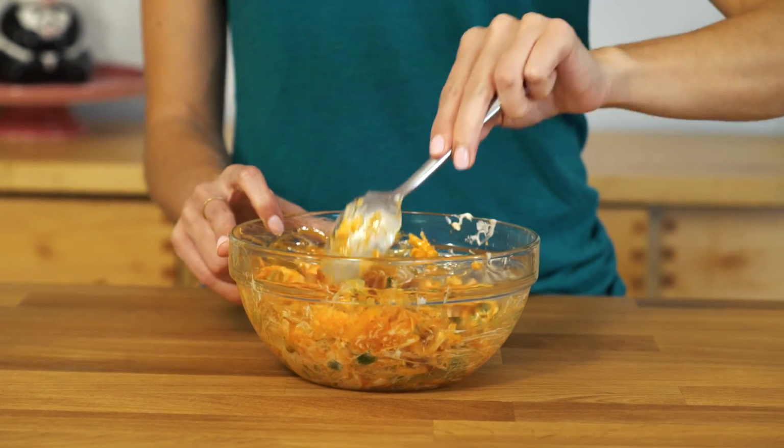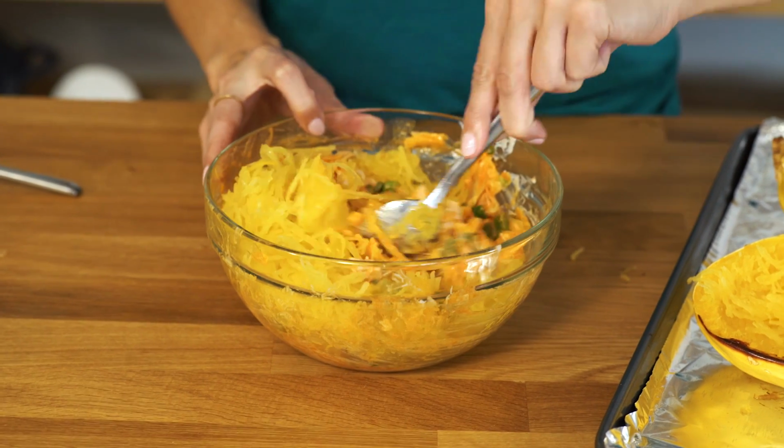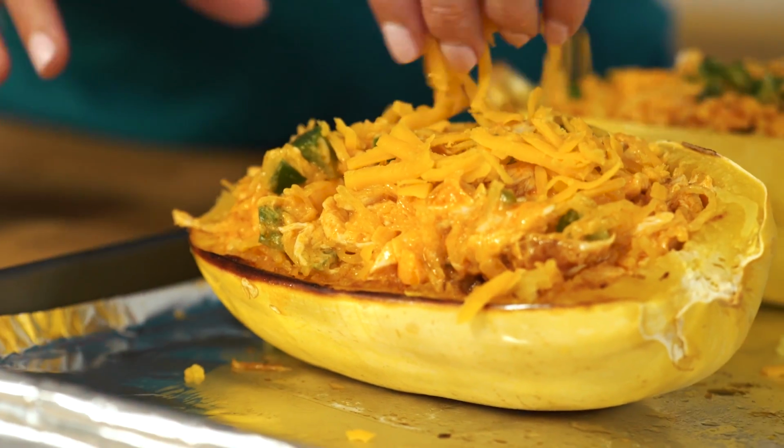That is awesome. Okay, so when my squash is all cooled, I'm gonna scrape it with a fork, place it in here, give it a stir, put it back in the squash, top it with a little bit of cheese, and that's gonna bake, and then finally it gets topped off with a little bit of ranch.